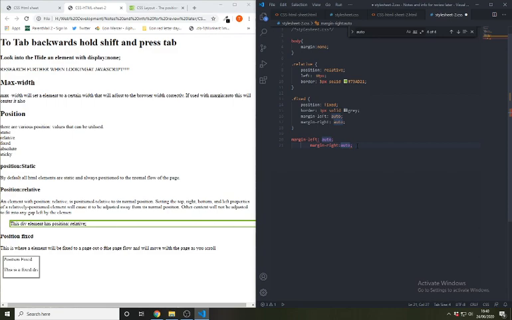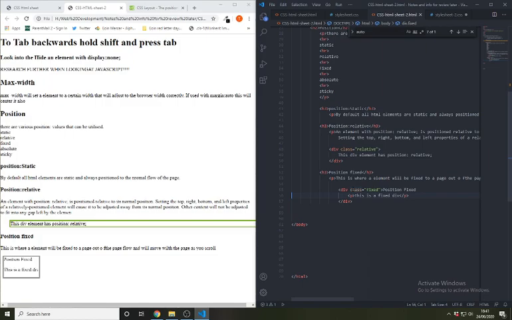I haven't. Is the thingy correct? Fixed? Fixed, yep. Position fixed. What? Right, so let's delete that, but I don't even know why I've done that.